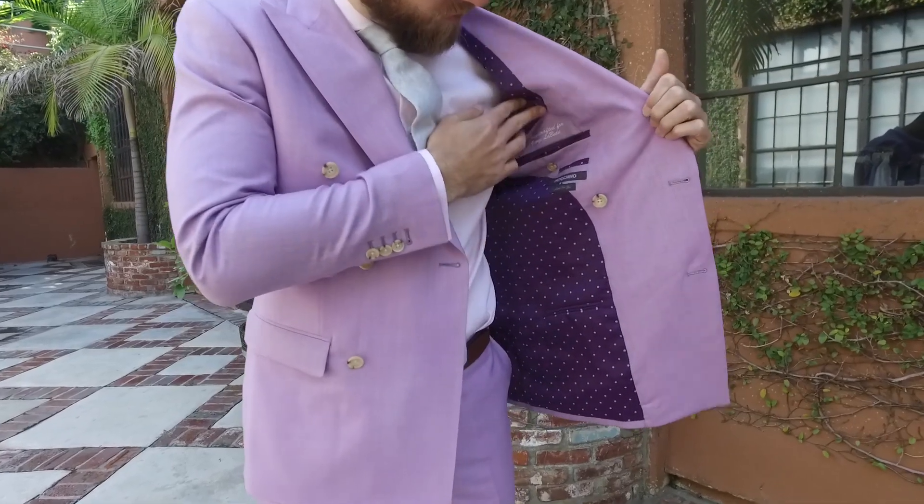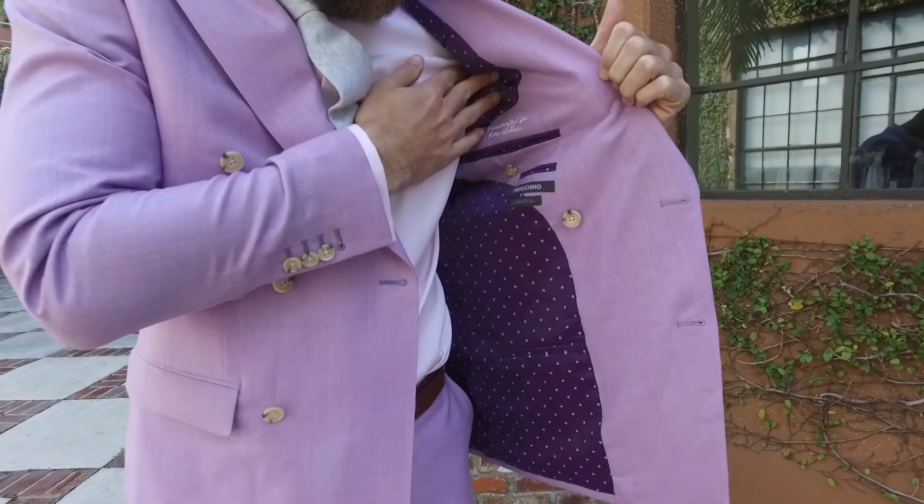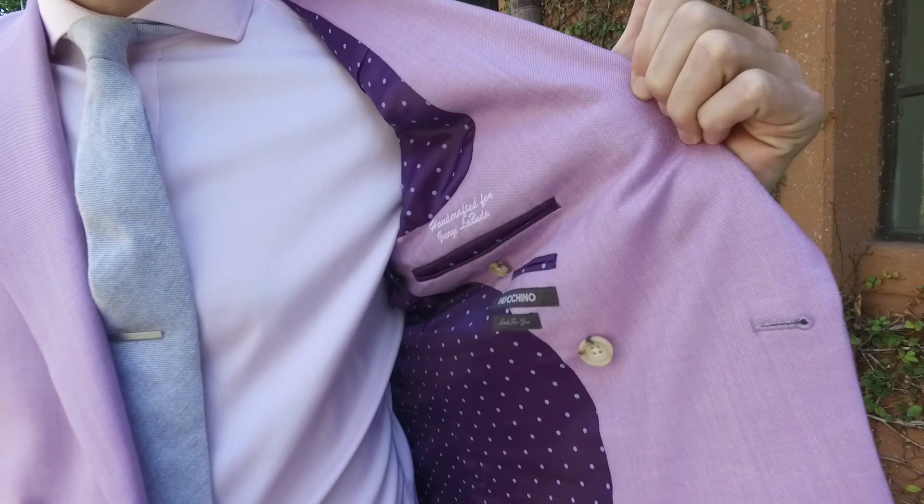Another side note — George's shirt is actually a pink shirt, but to the eye it looks very white and clean. Also from Indochino, and they let you do French cuffs or whatever cuffs and whatever collar you want. It's all completely custom. Even on the inside, I tried to keep the purple theme going — I went with purple polka dots on the lining. I went with a little bit of burgundy, so I went darker.